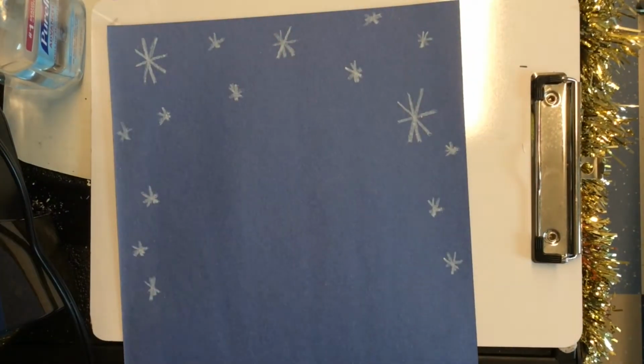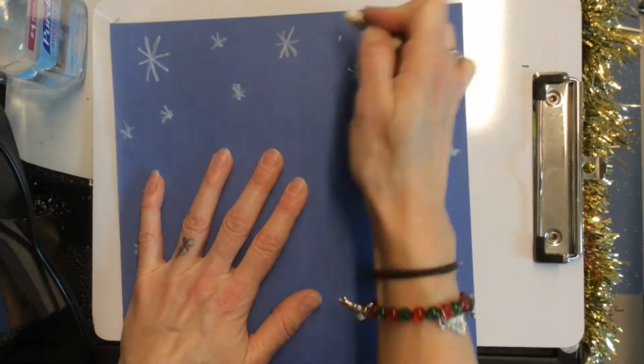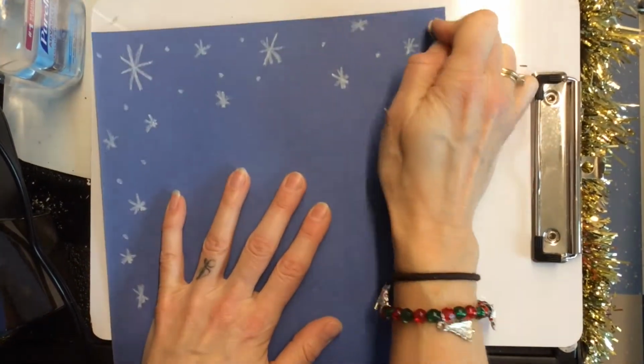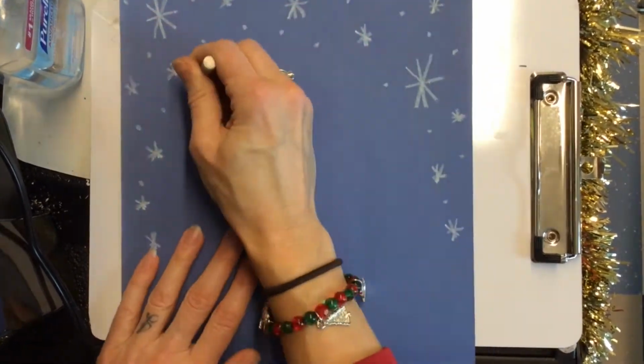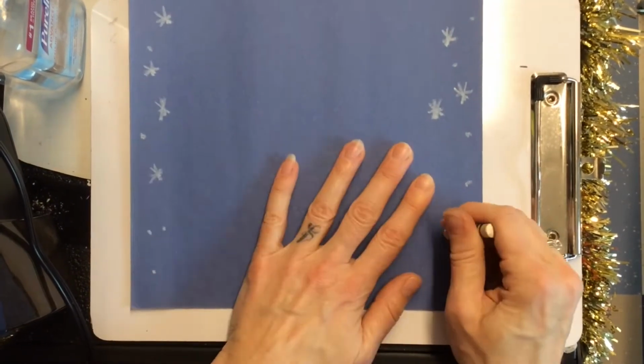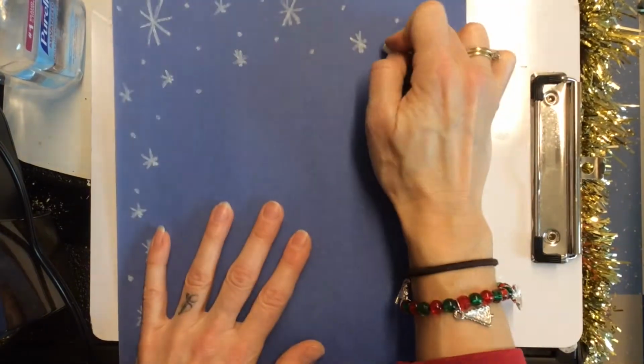So some of my snowflakes are going to be so far away that they're just going to look like a little white speck, little white dots floating in the air. So I'm going to add a few of those little white flecks or little spots floating in the air all over between my snowflakes.